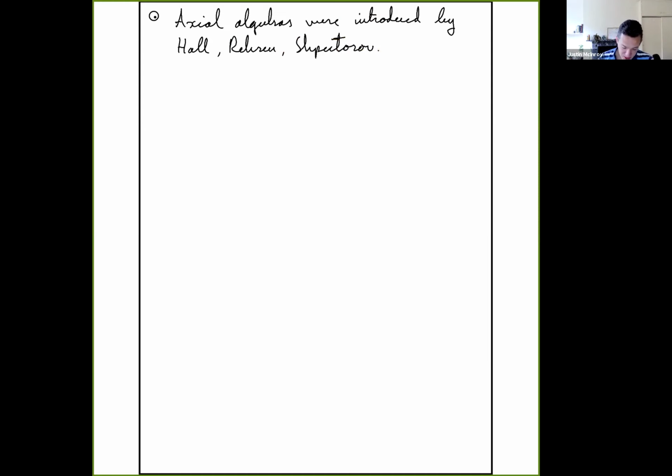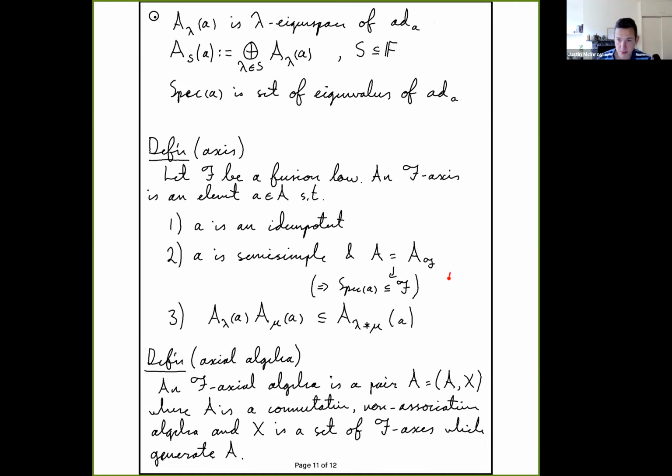Okay, so I should have said that up front. Following on from this definition, I just want to think about this part for a minute. A is an idempotent. That means that A lies in the one eigenspace for A. And that's simply because when you're an idempotent, A squared equals A, remember. So that's A times A. So A is in the one eigenspace for the adjoint action for A.